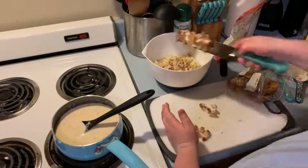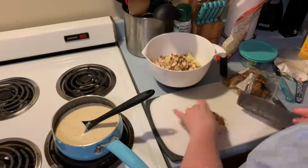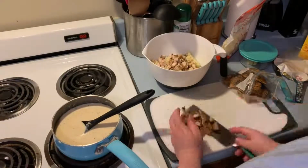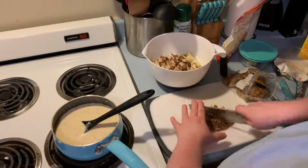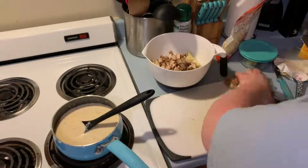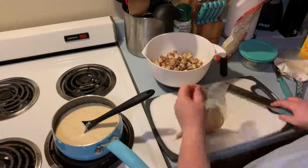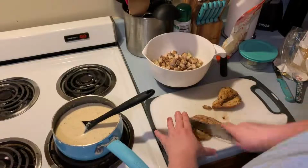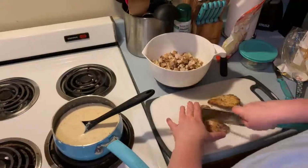And then I had leftover rice and leftover chicken breast that I actually brought home from work that day, so this was a really easy, quick and cheap meal, because obviously I got the rice and the chicken for free from work. So basically what I'm doing is just chopping up the chicken breast into little bite-sized cubes and adding it to the rice and stirring it together.